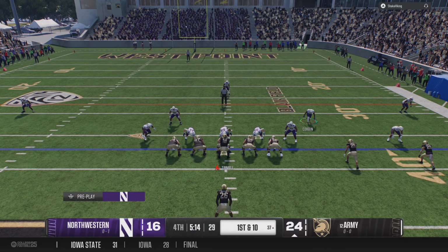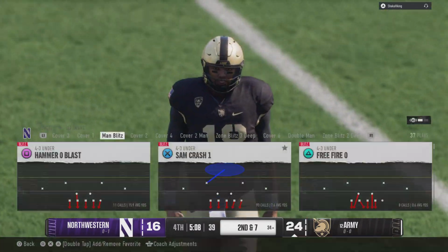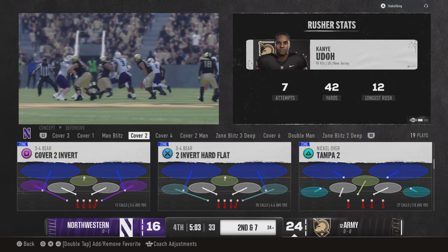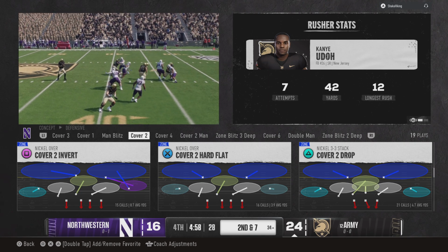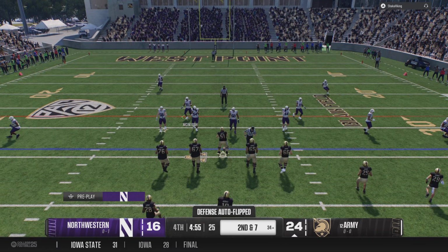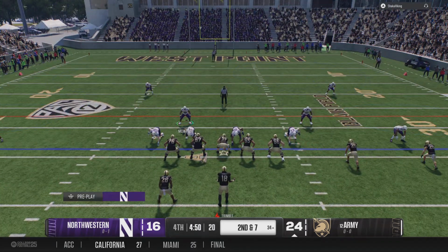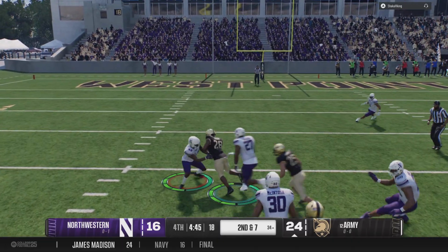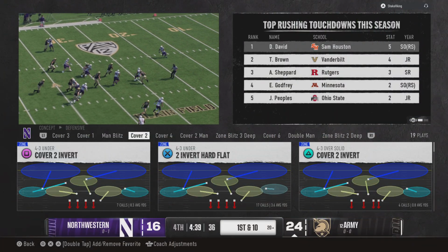Here we go. Fullback's got it. And they'll bring him to the ground after a short gain. Brings up second down. Got a little work done on first down, now back to the line. Snap it to the back. He showed it all there, a little elusiveness, a little power, and he's got the first down.